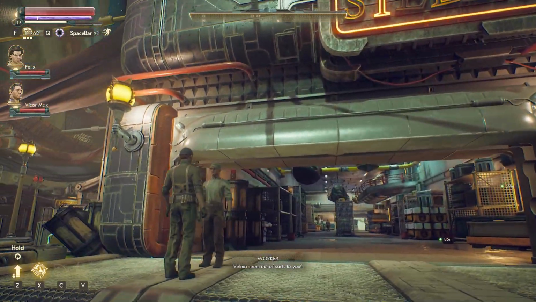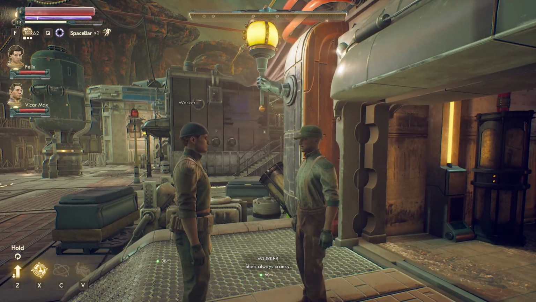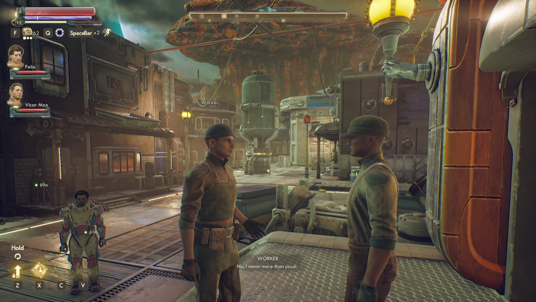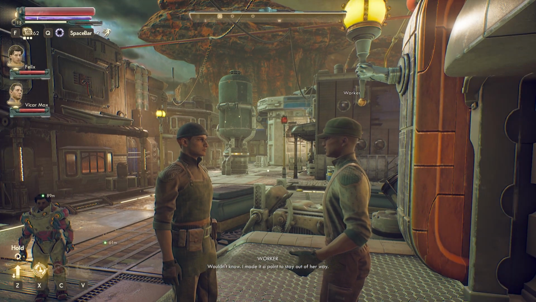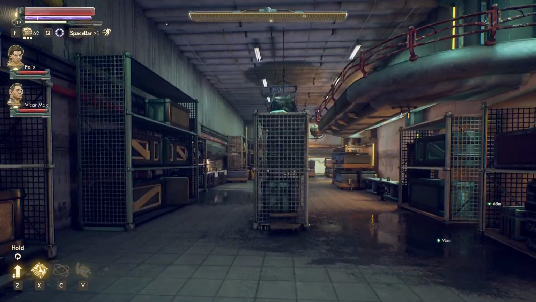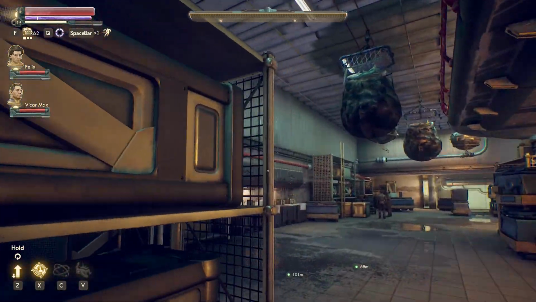Velma seem out of sorts too? Warehouse. She's always cranky. No, I mean more than usual. Wouldn't know. I made it a point to stay out of her way. Okay. So Velma's, something's wound her up more than usual. Okay.